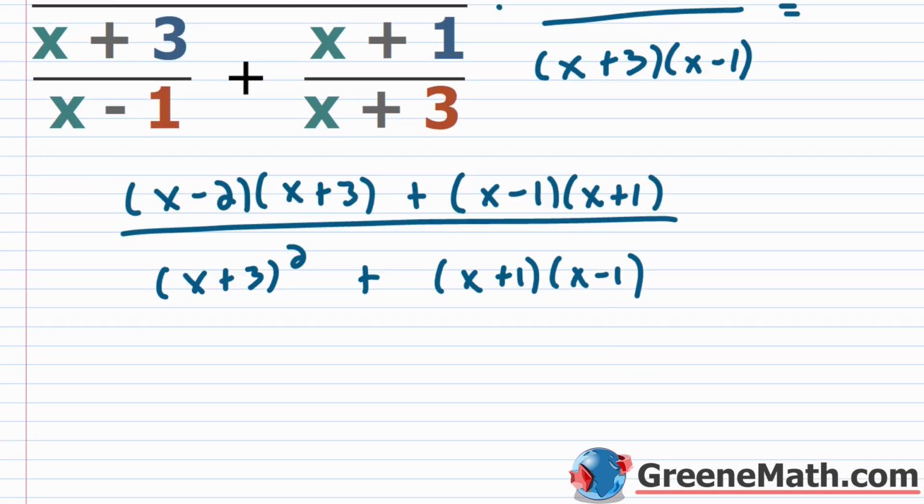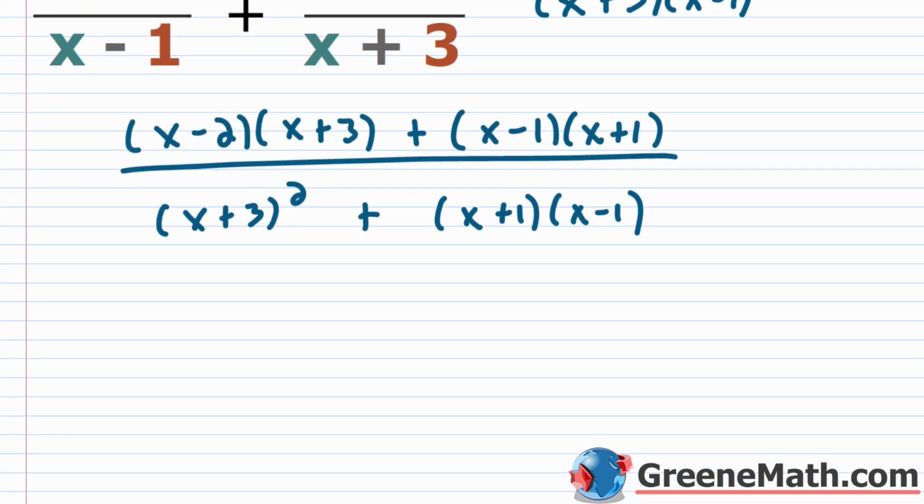Okay, let's scroll down here a little bit. Let's put equals. And let's see, can I pull anything out that I could cancel at this point? It doesn't look like it. You've got these two that I'm going to multiply together. So this would be x squared. And then my outer is 3x, my inner is negative 2x. So that would be basically plus x. And then my final here, negative 2 times 3 would be minus 6.